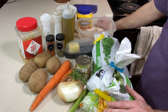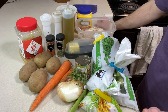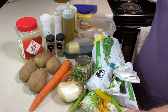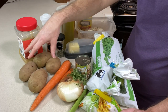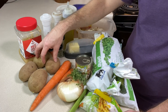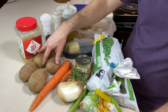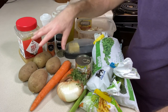Before we get cooking, let's go over the ingredients. I'm going to prep the vegetables separately — you don't need to see me peel potatoes and chop up an onion. I've got about four potatoes. I'm going to use two in the filling and another couple for the hash browns on top. I'll show you what we do with these before I add them. You could also use some frozen hash browns that are just thawed. I'm going to use about three quarters of a pound to a pound of potatoes for the top, and just a couple small to medium potatoes for the inside.